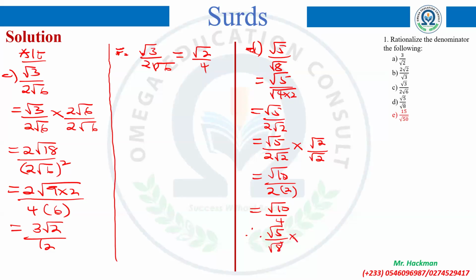Yes, please. Okay, that's not to say this is the only way. So the answer is root of 10 over 4. Even the answer, someone can write it as 1 over 4 root of 10, which is the same thing.